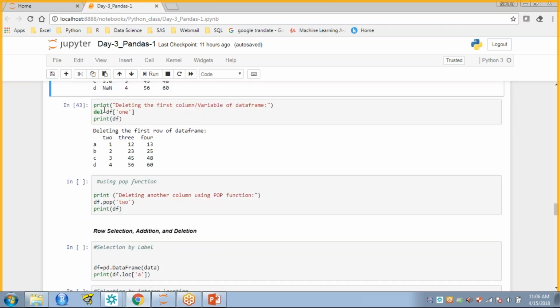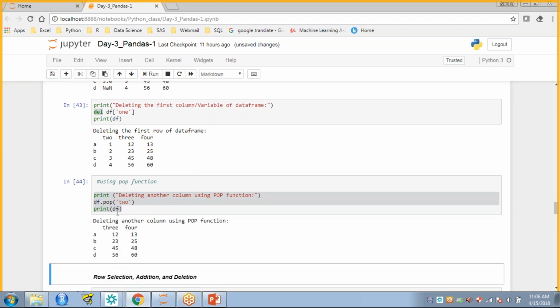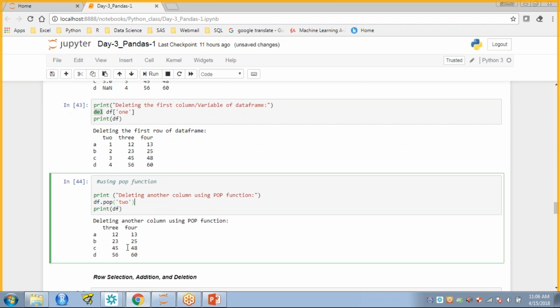And apart from the delete function, I can use pop. This is also going to delete a particular column. Let's understand how it works here. If I enter this, it has deleted the second column.